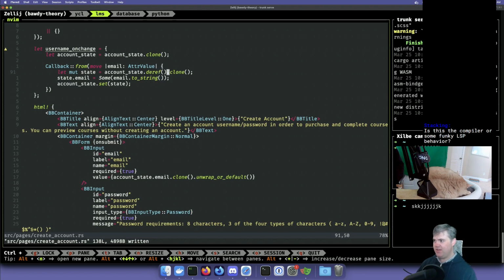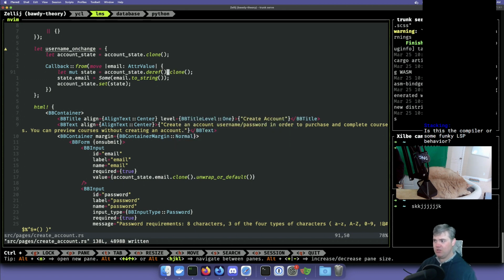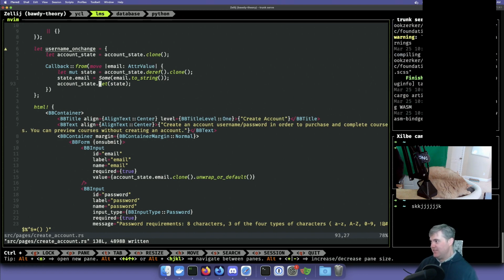So that dereferences the value, and then that gives me a new copy of the value. I just never expected that clone could give me a reference to the value in the case that it didn't implement clone. Maybe it's not something I could have done if I don't have clone on it. I don't know. That doesn't make me very happy. Okay. Now this works.